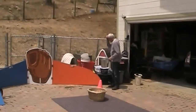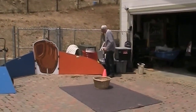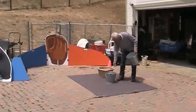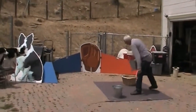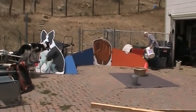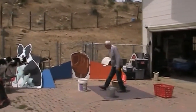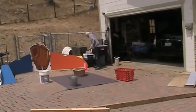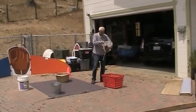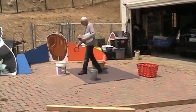Anyway, the first one I call is Fix. This is called Fix. And it requires balls. It requires a tail or a ball. As we've explained to everybody before, the shoes go in here, the red laundry basket. The balls go in this pail, and a ring goes in this big white pail.